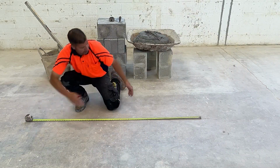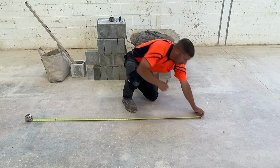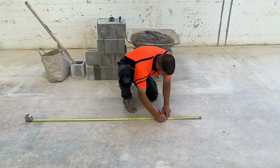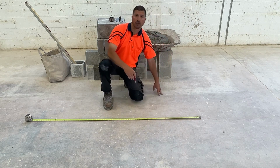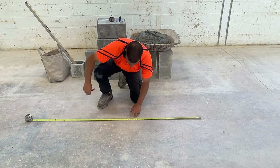Pull your tape out and lock it. We're going to mark the end of the tape measure. This is going to represent our jam end. 15 5/8, 16 inches. That's our first head joint. 31 5/8, 32.